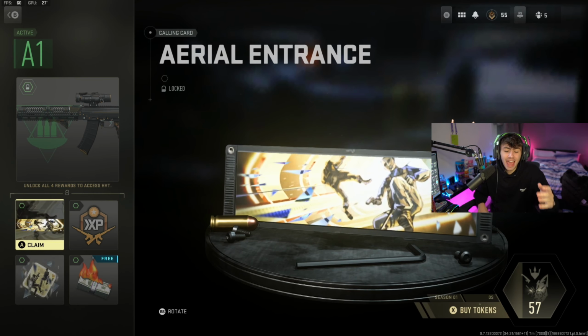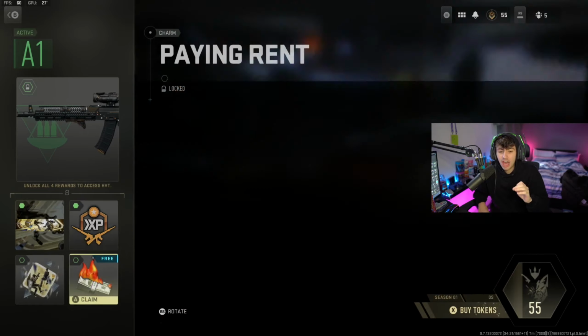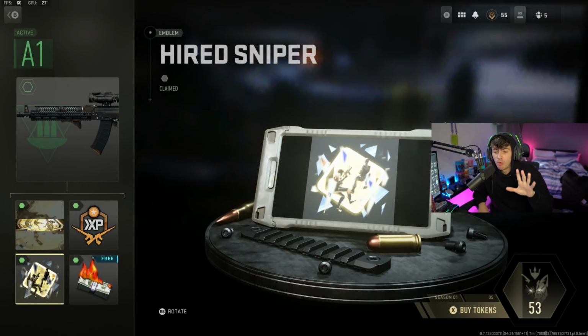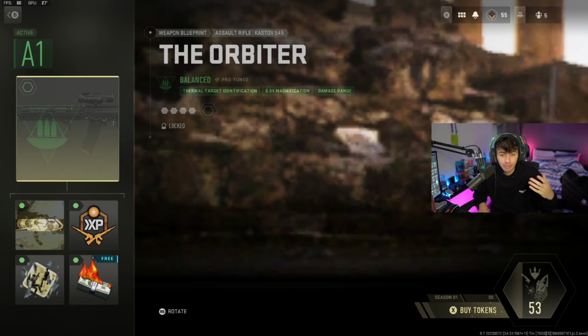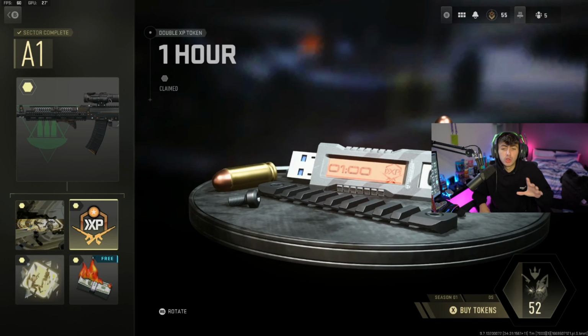So for me to be able to get past A1, I need to use four of my tokens to use this one, this one, this one, and this one, which I'll do right now. I'll claim that. I'll claim that. I will claim that. And then I will claim that. Now that I have claimed all four of those, I should have the A4 ready to claim. As you can see, I can now claim the HVT, the A4, whatever it is. And all five of those are now complete. That sector is now complete.